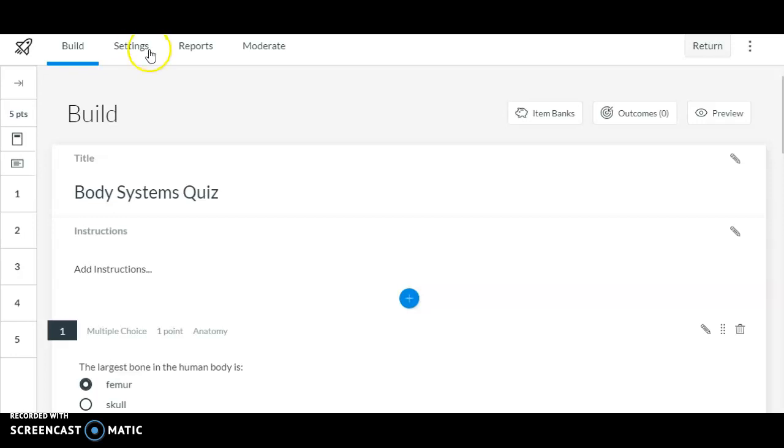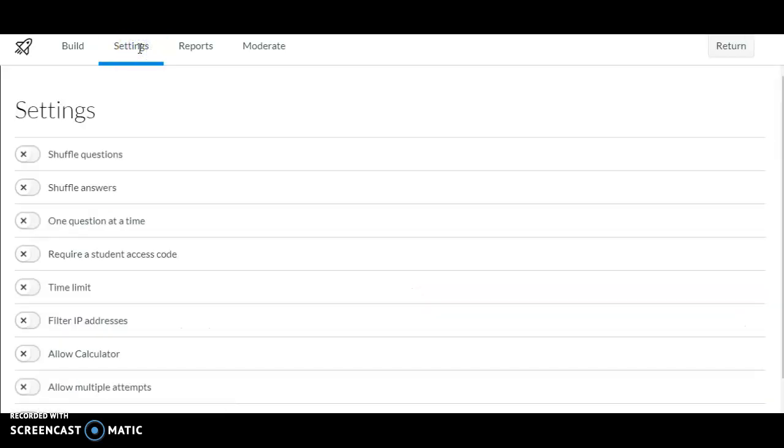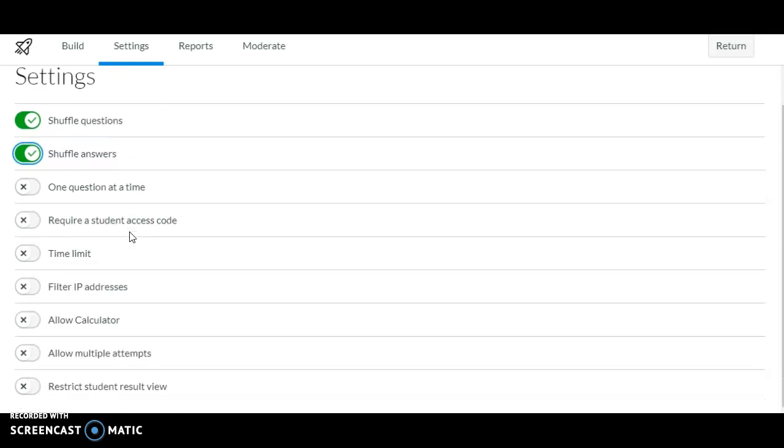All right, one other thing is when you're in here, you also have the settings option, and this is really nice because now you can shuffle questions, which I love. We already know that we can shuffle those answers. If you want, you can add one question at a time, so students are just focusing on that one question. That is not a feature that I have really enjoyed because I've had students hit the submit button too early and I have to go back and reopen their quiz. But again, it's up to the teacher. For me, it just didn't work out so well.